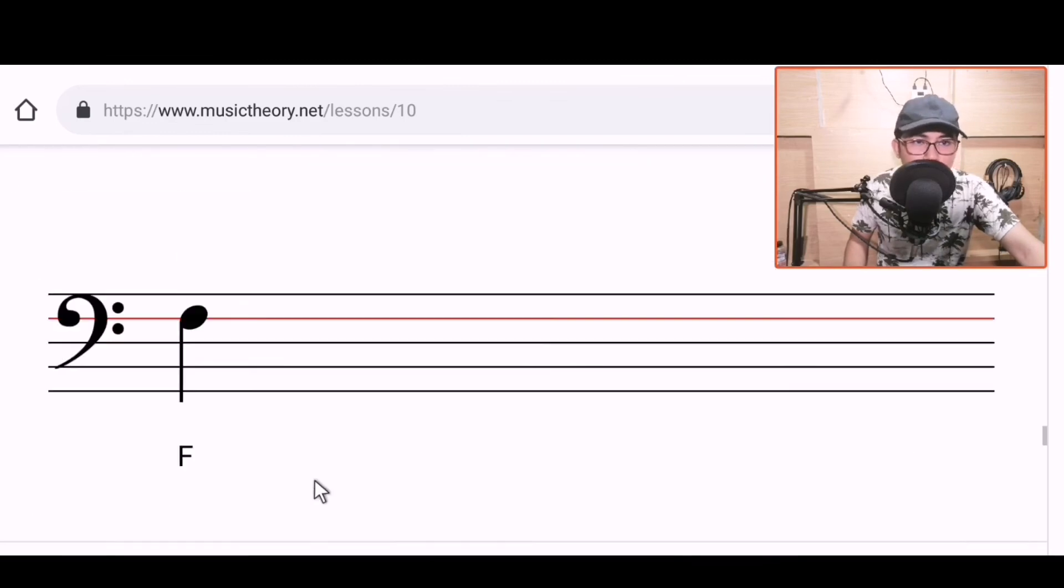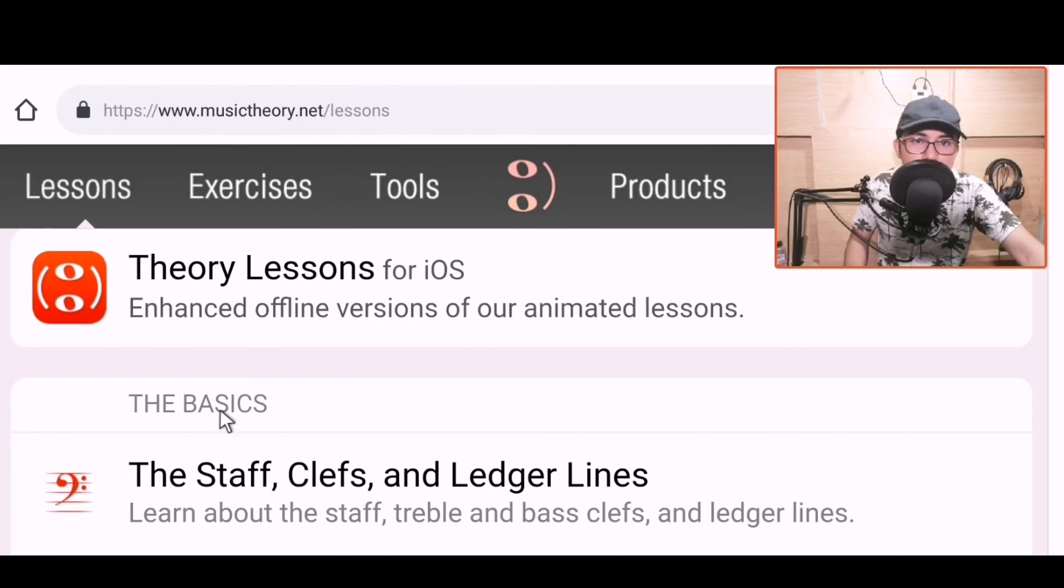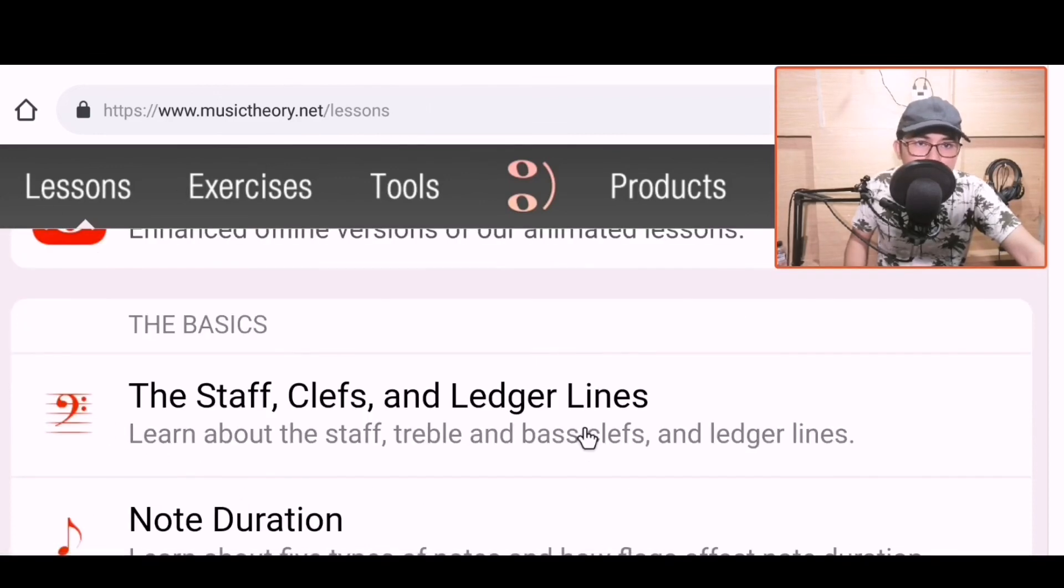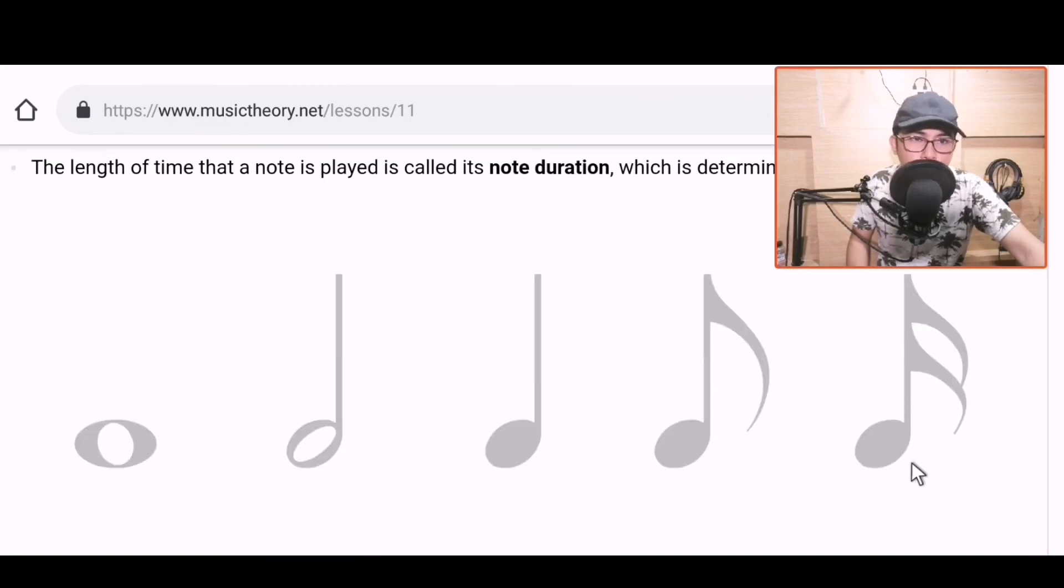So this is the first lesson you need to learn guys, when you want to read music sheets. The staff, clefs, and ledger lines. You can visit this site anytime guys. Just go to the lesson section. Here, in this lesson. Musictheory.net/lessons. And then the very first lesson is here in the basics. This is what you'll click. Now, I'll see you guys in the next episode of this series. We'll learn about note duration. This is where we'll find out what types of notes you need to learn. This, these five here. Alright. Subscribe to this channel guys, if you want to learn more about music. Comment down below if you have anything you want to add about this matter. And don't forget to click the bell notification to stay updated on my upcoming videos. I'll see you guys in the next episode of this tutorial series. Bye-bye!